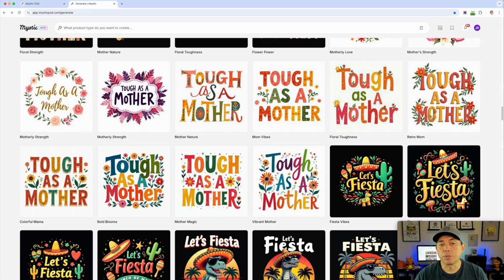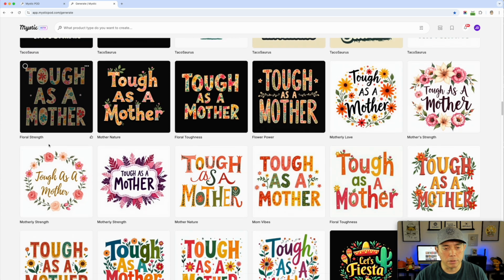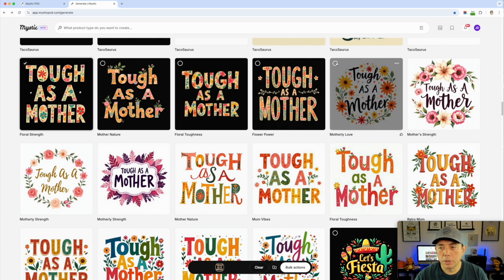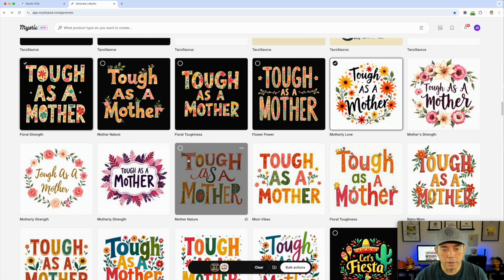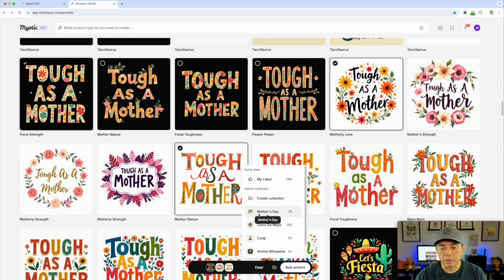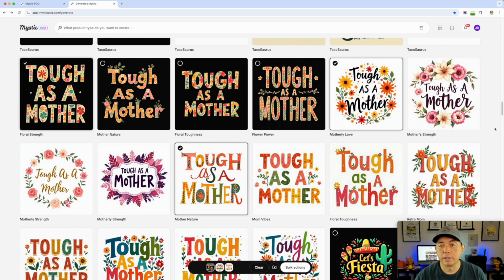Let's say I wanted multiple things, like I did all of this for Mother's Day. So I want all of this in my Mother's Day collection, or maybe a few. Maybe I'll just do this one, and this one. Right, so you can see down here at the bottom there's some bulk actions, and if I just click here, this folder, I can add it to my Mother's Day collection. So right there, quick save. I can like it, or I can put it in a collection. Boom, and then this should say, I think we added 3, so it's going to be 4 now. Yeah, so saved. So that's the easy way if you want to bulk add things to the collection.